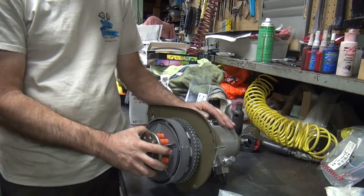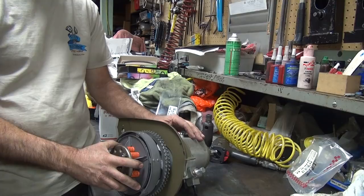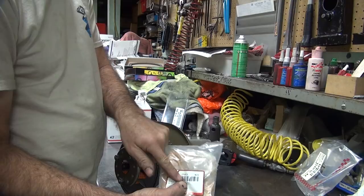Well, that chain won't need to be cut or anything. No, it's a continuous loop. And what's the torque spec on that motor sprocket? Tight. So rattle it off and rattle it on. I use a zip gun. You can put a little Loctite on the taper if you want. And there's a key and a lock and a new nut in here. Now, this nut will not fit your original shaft. Okay.